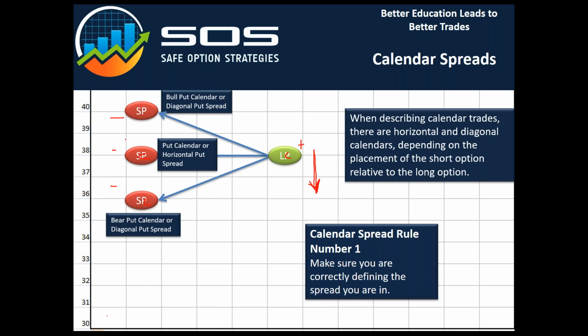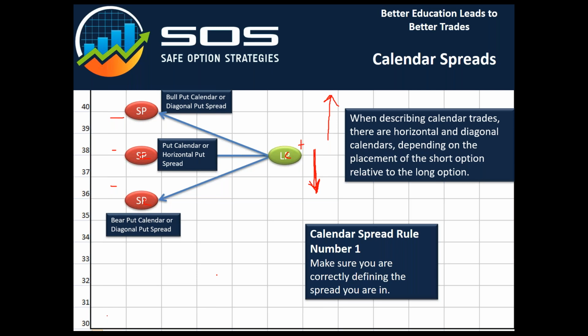When we talk about going up in value, that is not automatically synonymous with profit. If you're in a short option that is going up in value, you're losing money because you could potentially have to buy it back for more than what you sold it for. So make sure you're always differentiating whether we're talking about gaining value versus profiting. Long puts and short puts gain value when the stock price is moving down. Long calls and short calls gain value when the stock is moving up. That's good for the long calls, bad for the short calls.